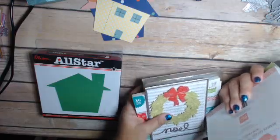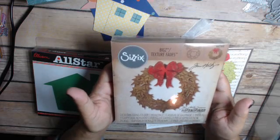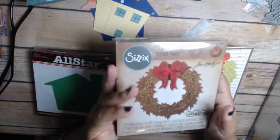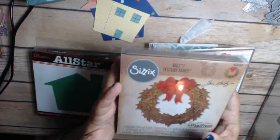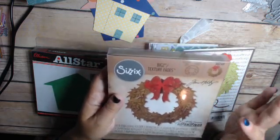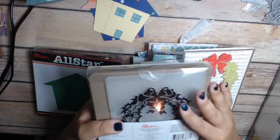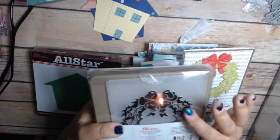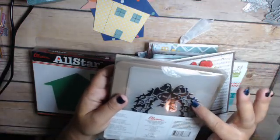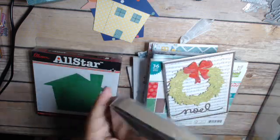Then let me show you this one. This die is a Big Texture Fades by Tim Holtz. Everything I got was between 50 and 80% off. I didn't buy anything really expensive. I don't even know how much this one was, but it was a really good price. I really like the ones that come with the embossing folder that gives it a texture. I have a couple of dies like this from Tim Holtz, and I really like them. This one does a wreath with a bow, and once you put it together, you run the cut through this embossing folder. It's pretty cool.